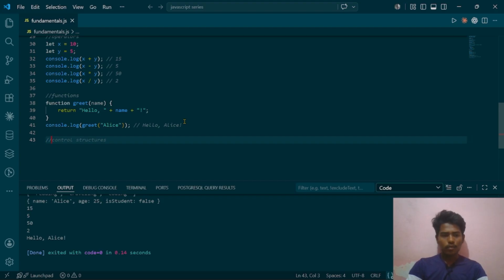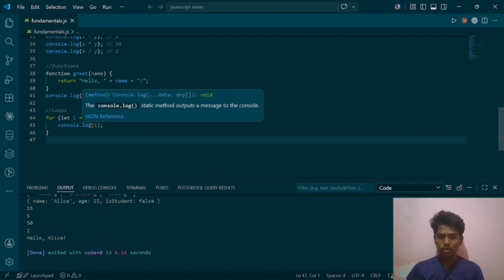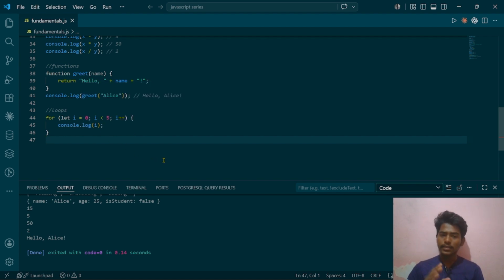Control structures are not important now. Next, what is important? Loops. Let's discuss loops. Here I have written a simple code to understand. For let i equal to 0, i is less than 5.